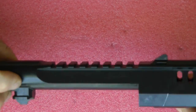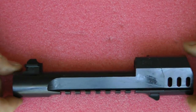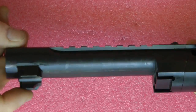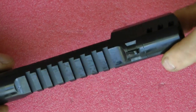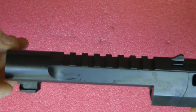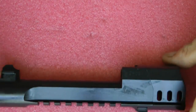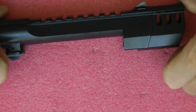Well, not replacement, but I sent the barrel in, and this has the muzzle brake in it, and this is going out to the plater. So this is basically what they do. They install the muzzle brake on there. This is how it looks when you get it back. So I wanted to show you that, so you get a shot of that. So this is the muzzle brake installed on my black Oxide gun.